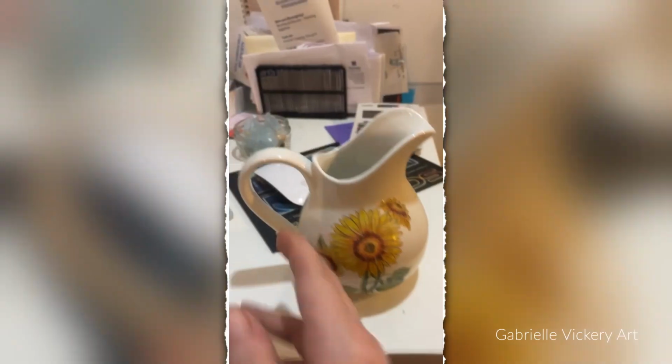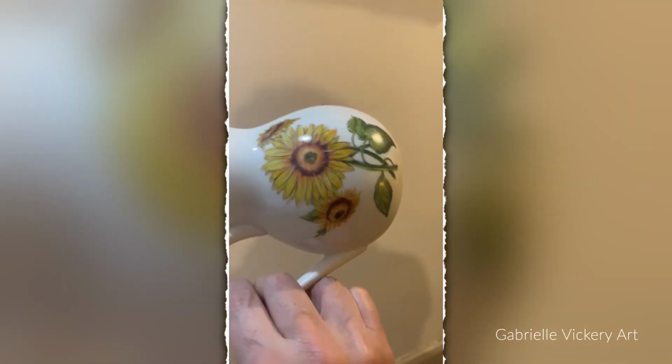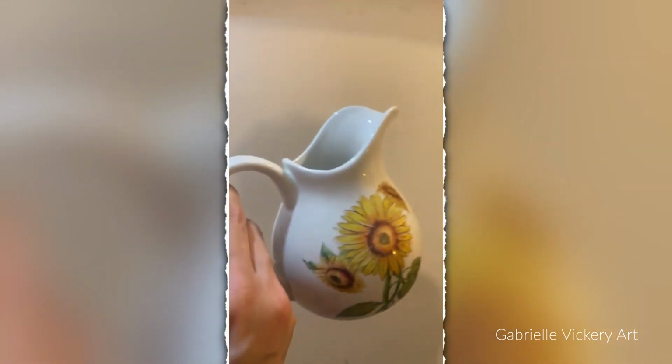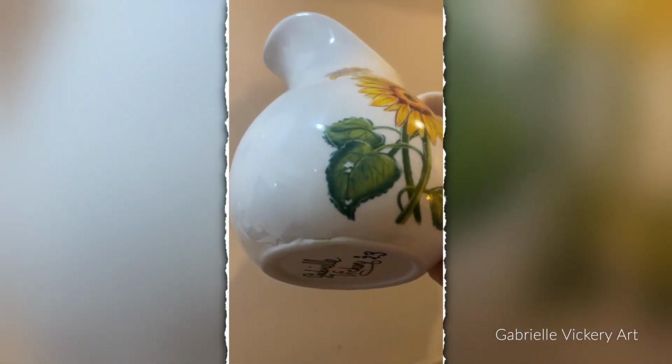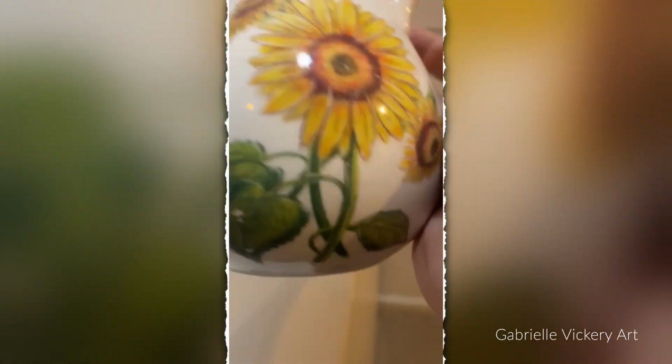So the first jug came out of the kiln and I had to send my client a little video note. So this is really cute. This is the first one, all finished. However, we have 2 little areas where the decal has blown. It blows occasionally.